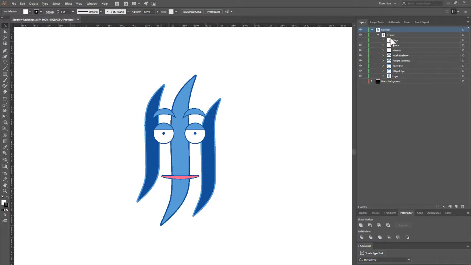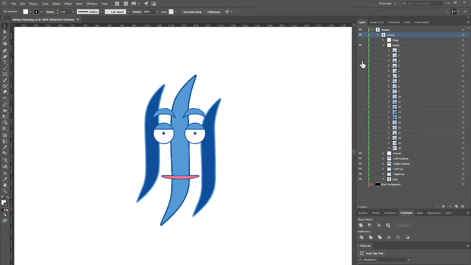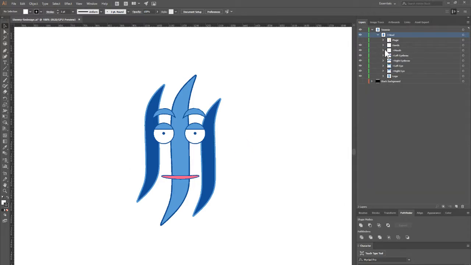So here in my layers you can see there's a head, and since Steamy doesn't have a body, there is not a second group which I would call body. In that case, here we have a group for the hands, where you can see I have all these different kinds of hands currently deactivated.